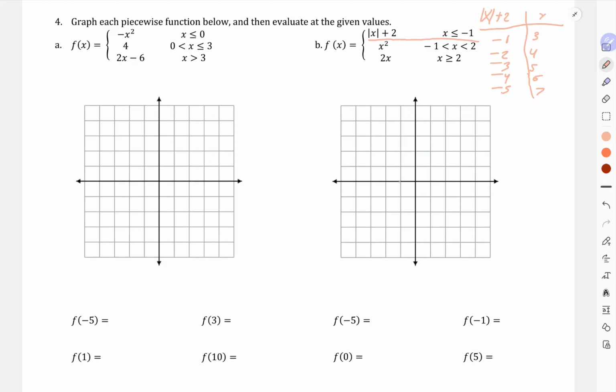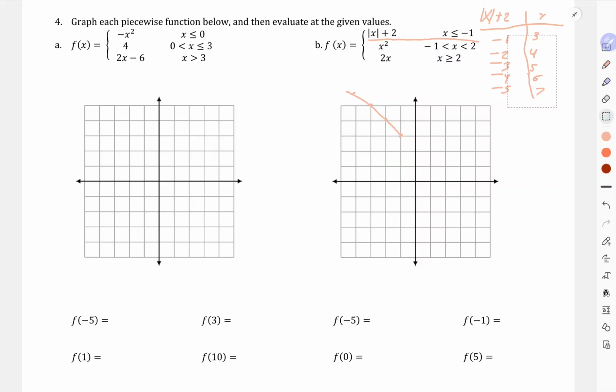Now let's start graphing this. 1, right? And then you got -1, so -1, 2, 3. Let's go. We have our first point down. Our second point is -2 and 4, right? So -2, and then you 1, 2, 3, 4. There we go. We got -3 and 5. 1, 2, 3, 1, 2, 3, 4, 5. This kind of goes out the boundaries. So you go here, and that is our first one. That's our first piecewise. Wow, we've made it this far.